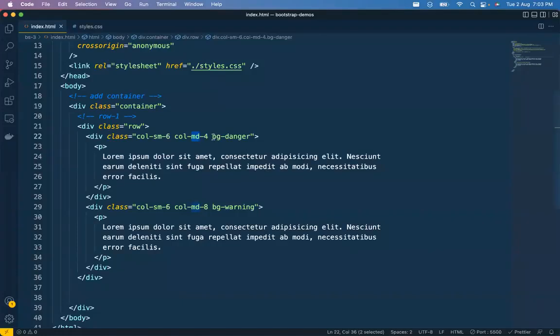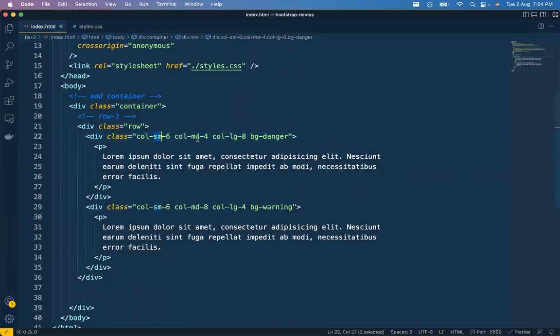Okay, now let me take another class, col-lg, that means large, which affects from 992 pixels onwards. So here I'm expecting this can be 8, and here col-lg-4. I'm just reversing this one. That means in the medium, it is 4 plus 8. In the large, it can be 8 plus 4. And in the small, it can be 6 plus 6. So now the same row can appear with different ratios with respect to different devices.